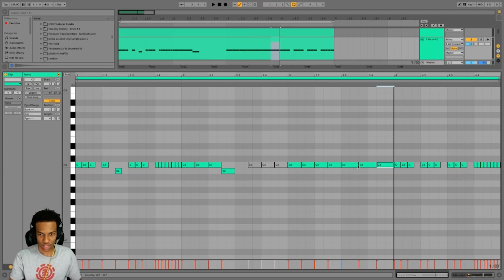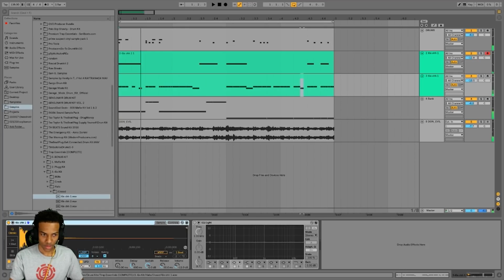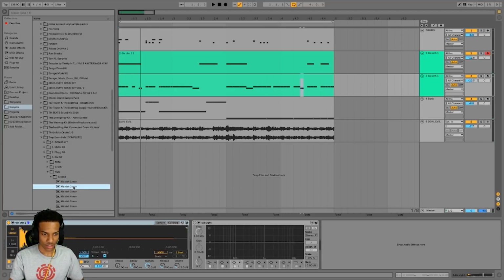Actually, that's too slow. Let's hit command 1 to make it a little bit smaller. Let's try this. And then let's go back to a regular grid by hitting Command 3 again. Now let's try different hi-hats.